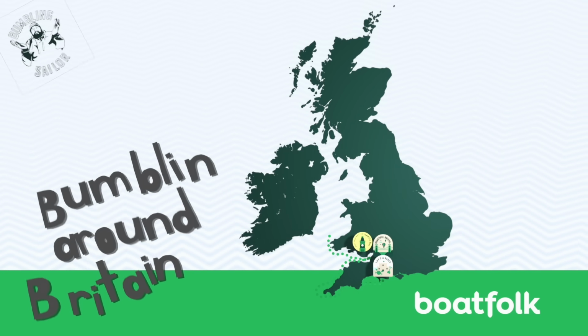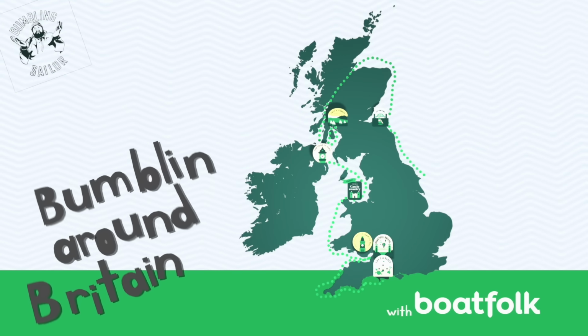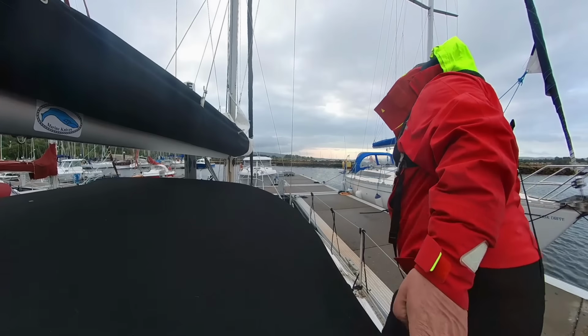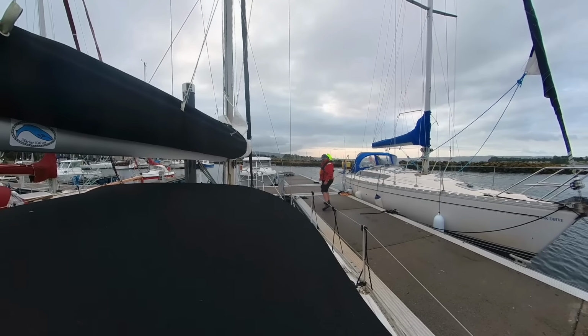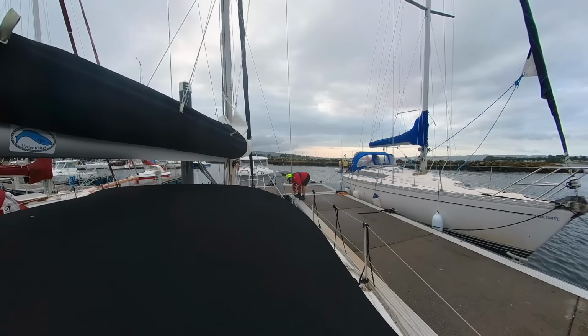Let's roll the intro, get myself off the dock. Here comes a pretty standard departure. It's a little bit windy. The wind is coming off my starboard bow, so my main concern is my bow getting blown around to port and hitting the very nice gentleman's boat next to me.